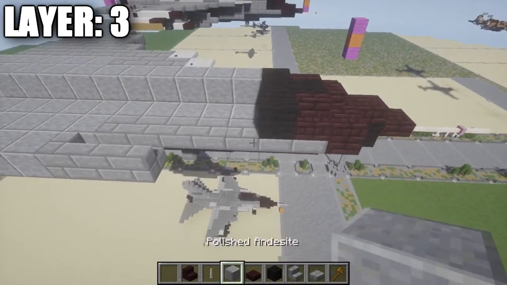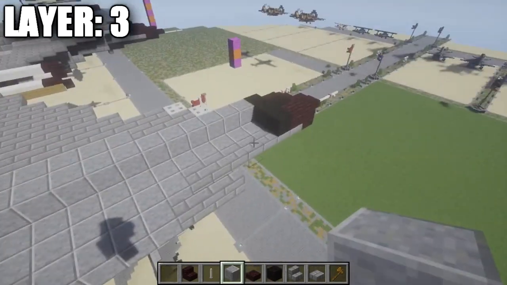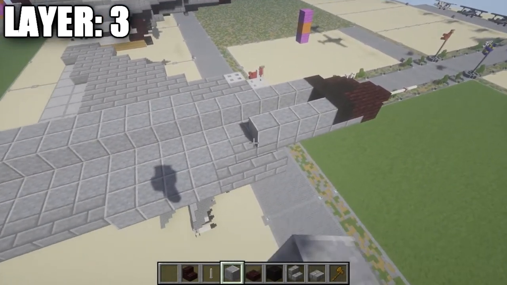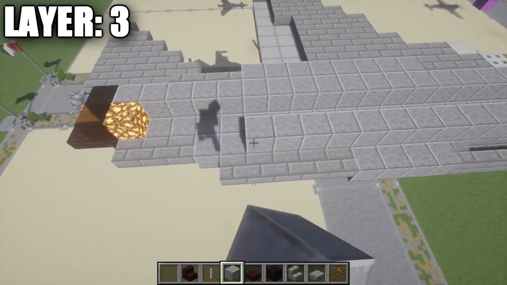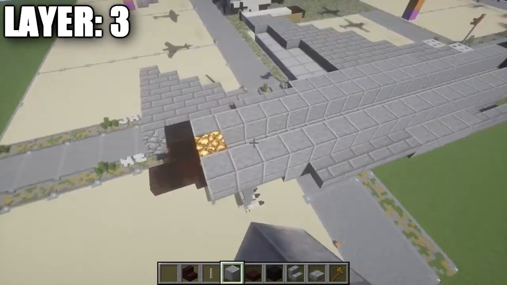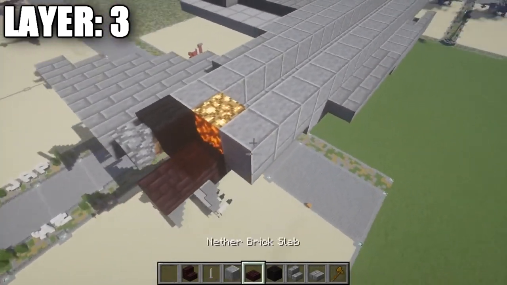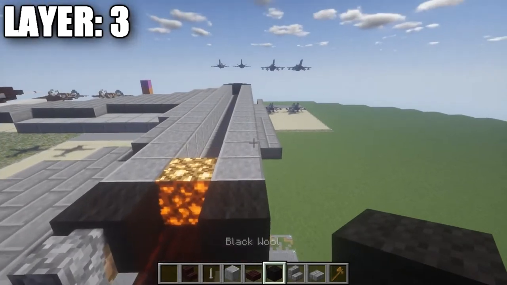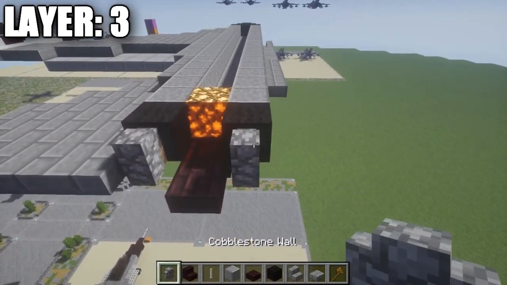With that finished, we're going to go to the sides here, take our polished andesite blocks, and place down 1, 2, 3, 4, 5, 6, 7, 8, 9, 10, 11, 12, 13, 14, 15, 16, 17, 18, and 19 polished andesite blocks back from this black wool block right there. Once you have that done, we're going to place down a black wool block on the end of this row of polished andesite, followed by a cobblestone wall, like so.